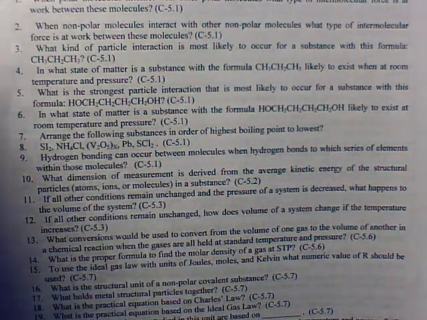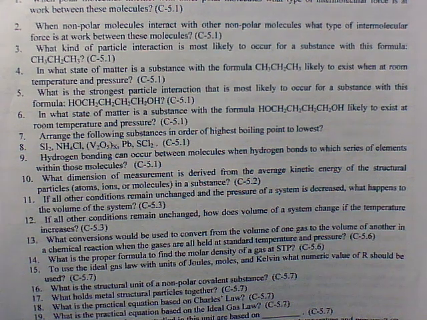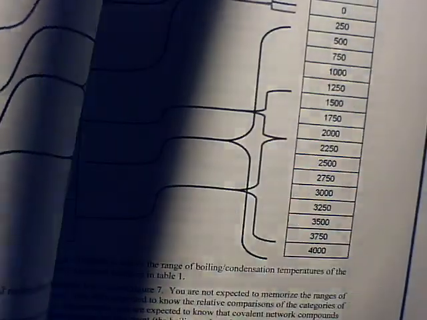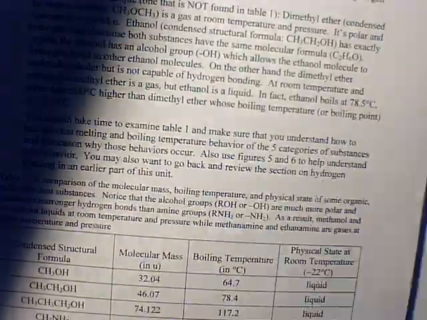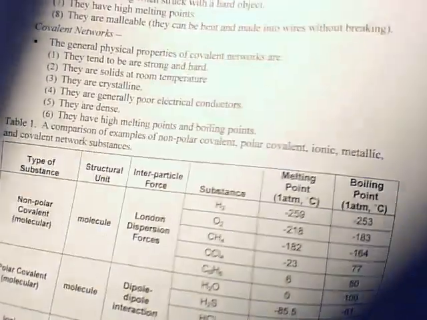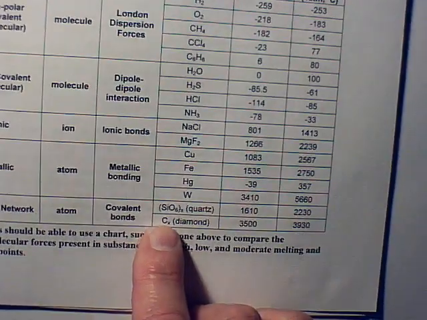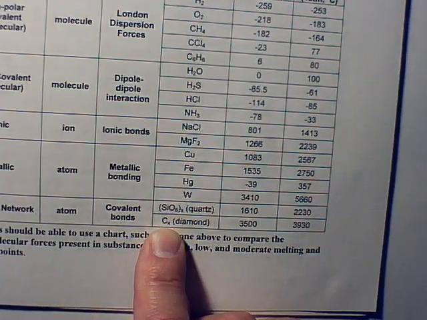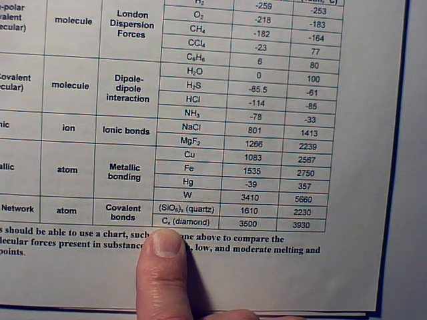How many things are bonded together in those formulas? The covalent network structures. Wait a minute. We're talking about that little X that's different. How many are bonded together? X, what does that mean? Could be anything. Okay, just think it through a little bit. It could be anything. It could be 10 or 10 million. All right?